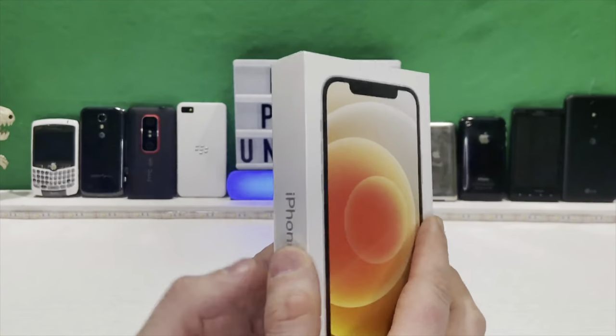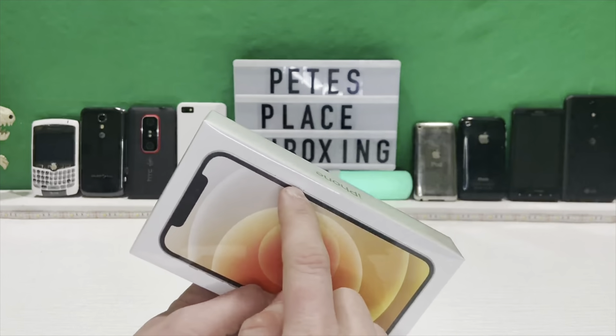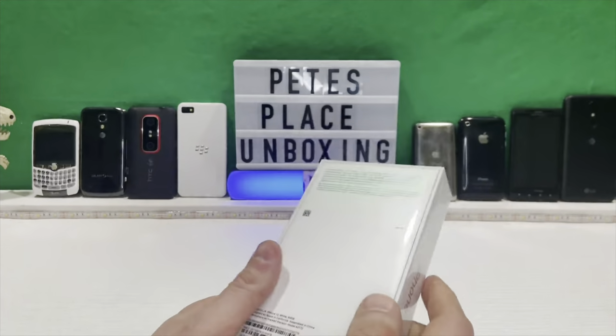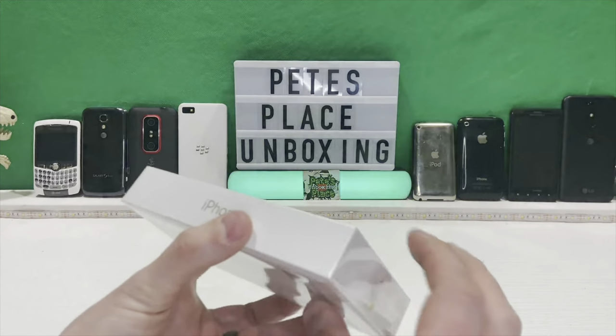Okay, so this is the iPhone 12. This is the white model. The reason why I got the white model is because of the trim that's around the phone. This is all stainless steel, and I really, really like that look. This is the 64 gig model, and let's go ahead and open this sucker up.